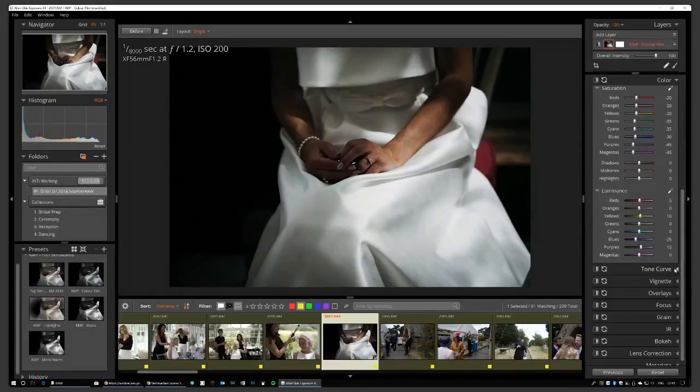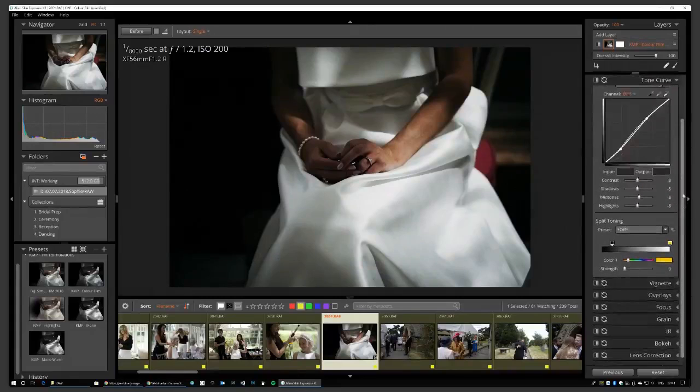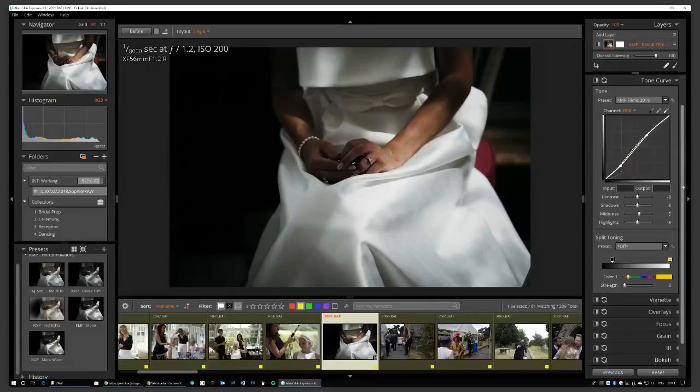Now, the next thing, and probably the most relevant thing, I guess, to this particular color image is the tone curve. Typically, people will use tone curve just to add shadows and highlights, which is fine. But you'll see here we also have the channel option. So on standard RGB, I've got some contrast shadows, midtones, highlight values selected. But the crucial stuff is in the RGB channels themselves. Each of those has had its own control points added. When you click on the line, you'll add a control point to it, and each of them has different values. So again, I'm just going to go through them quickly.